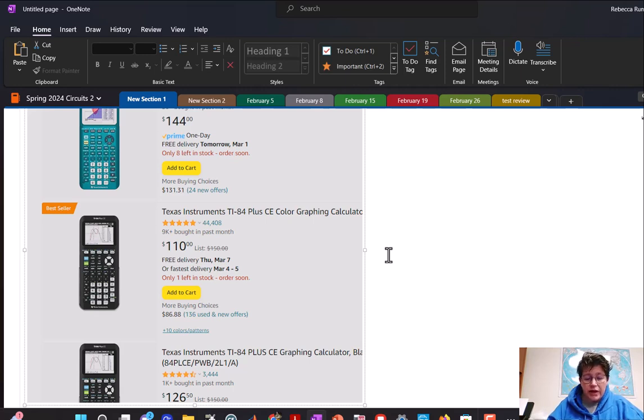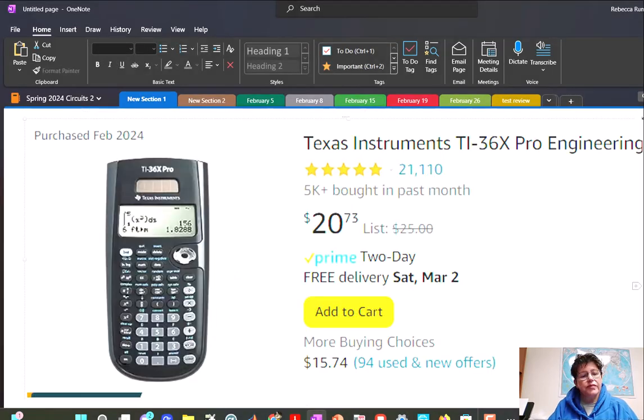For some reason, the math department at LSU is about 40 years behind the times on what they allow students to use, and they still don't allow graphing calculators in most of the classes that you would actually need one for. It does all kinds of great things, but it doesn't handle complex numbers that well, which is why I like this one.